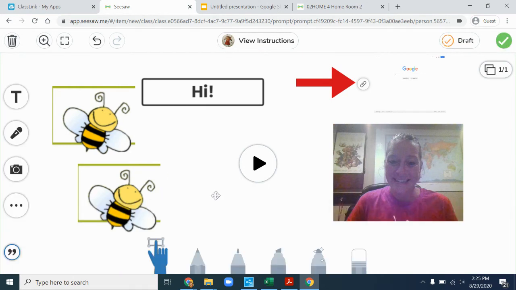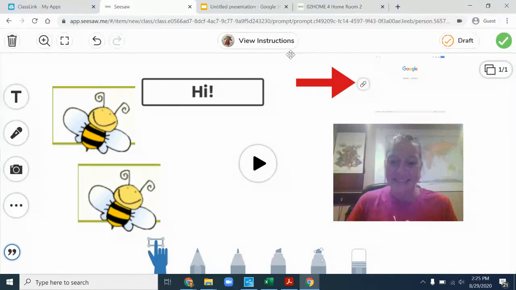Okay. If at any time your student said, "Ooh, this isn't going so well for me," they could delete their whole canvas and start over, or they also could go ahead and click the undo. The undo button will undo one thing at a time. The delete button will delete the whole thing.